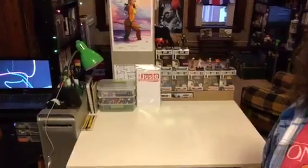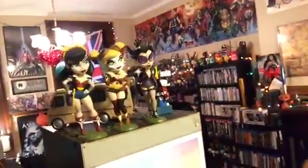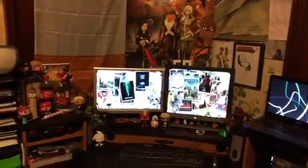Over here is my art table where I do all my sketching and drawing and planning. Got this Rogue print from Frank Cho at Baltimore Comic Con. And then the DC Bombshells vinyl figures up here. Here's my computer studio. This is where I do all my massive editing for these videos — which basically just involves me throwing some graphics together. But any video editing or digital touch-ups or if I need to do anything for my artwork, I do here.